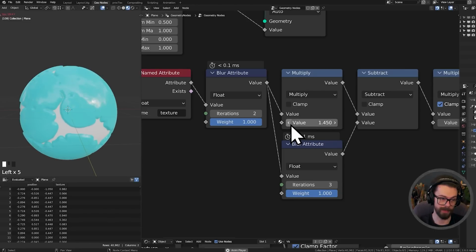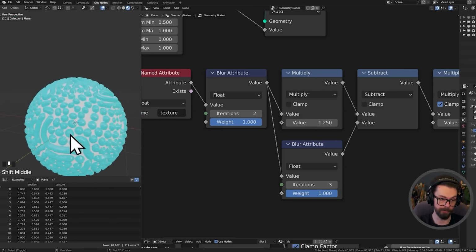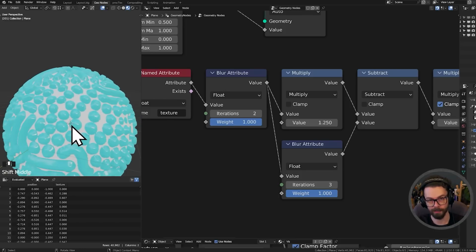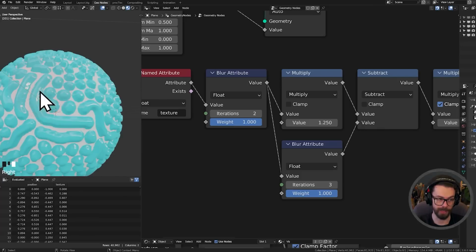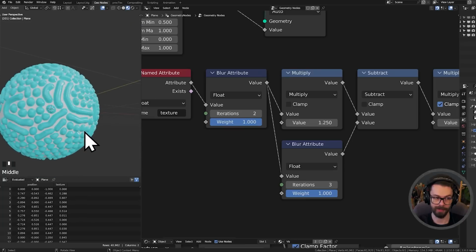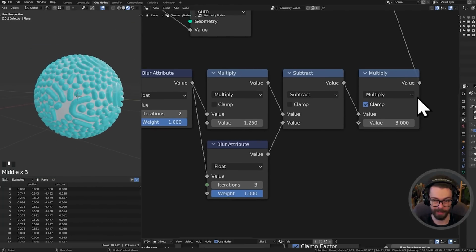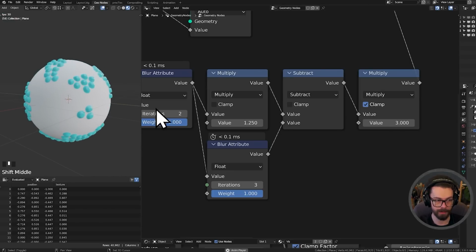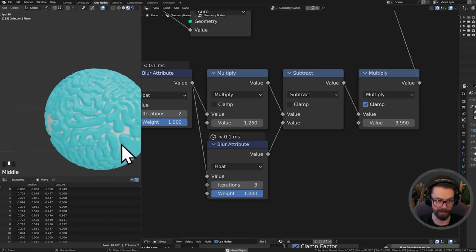So if I let this come out quite high and then I start dropping this down, now it's going to have that dotty effect because that's how it was developing. However, on the boundaries of all of those shapes that we just made to begin with when it was flooding, we can do all sorts of things. So you can imagine how you can sort of play around with this. Now let's try our second multiply. So if I increase this, then again, we get a lot of sort of branching things going on.